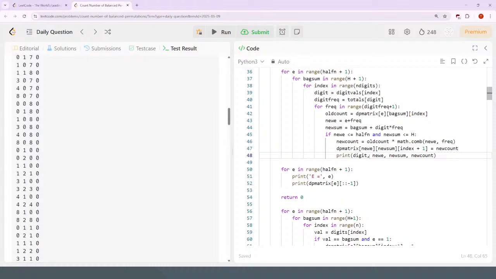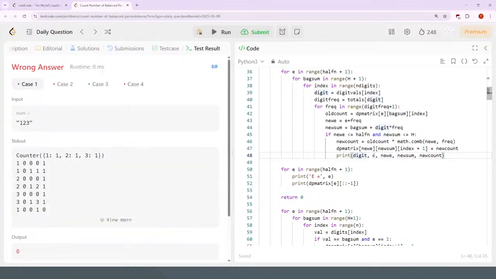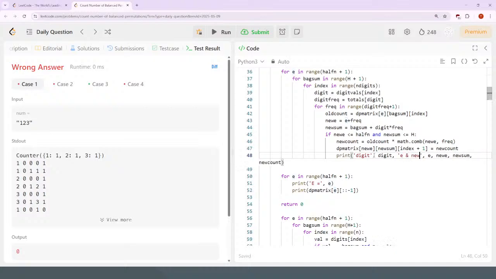So let's go ahead and just print what the e is. I need more labeling here. The digit, using the e and new e, new sum, new count.